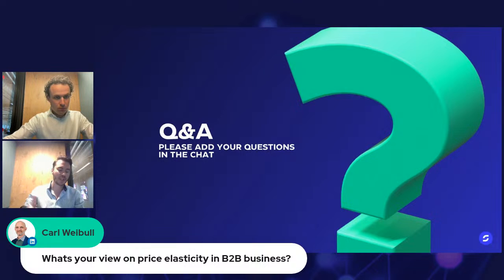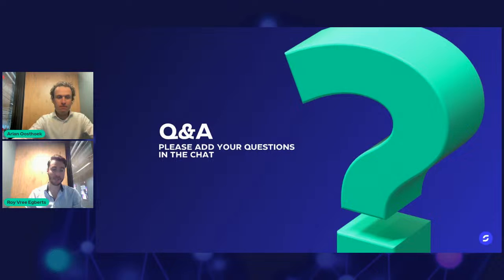Depending on the strategic goal you want to achieve with these key accounts, you then can renegotiate, or your salespeople or your account manager can actually go and sit with these clients to see, okay, what are the price sensitive products for these clients? So where should we give discounts and which ones shouldn't we? Because what we see happening in B2B still a lot is that on the full product portfolio, a discount is given, while you can actually also select specific product groups where a discount can be given. And this is also where price elasticity could really help in determining which product should be given a discount or not. Hopefully that answers the question.